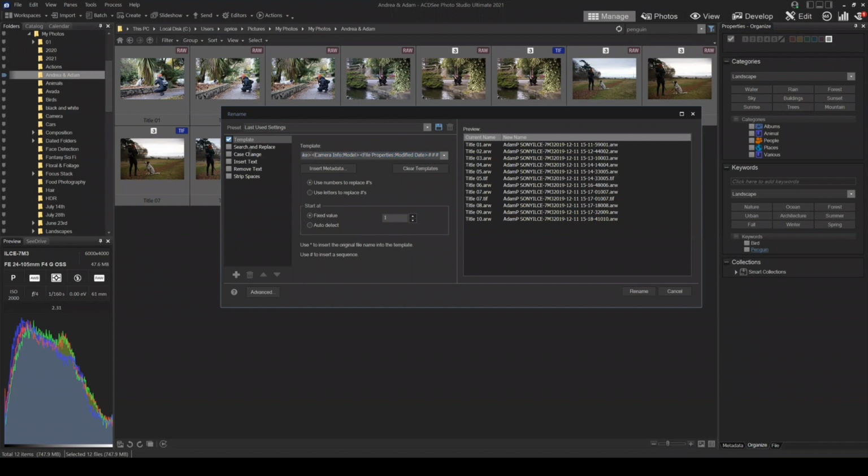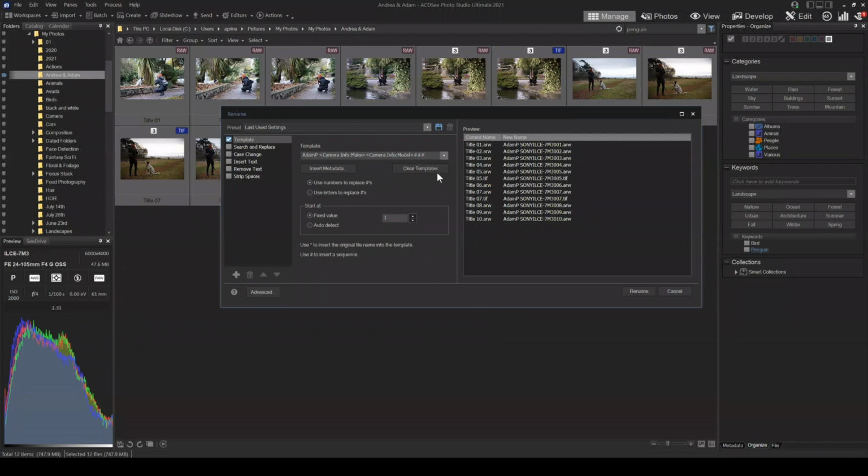Here's the first one, camera info make, right there. Then there's camera info model, which is represented in the new name. And lastly, there's file properties and the modified date. Let's say I didn't actually need the modified date. Let's get rid of that. If I get rid of that in my template, it then removes it from my name listing right here.